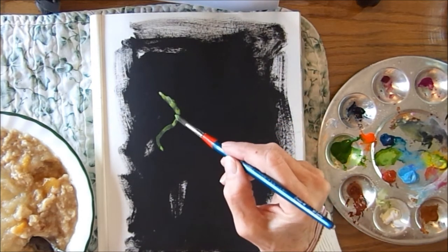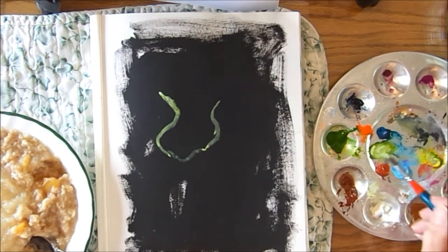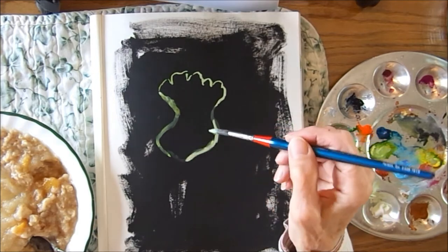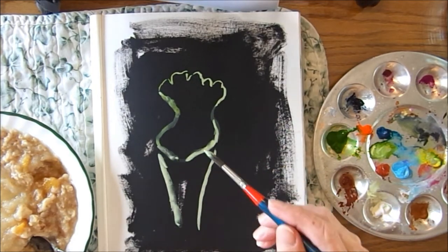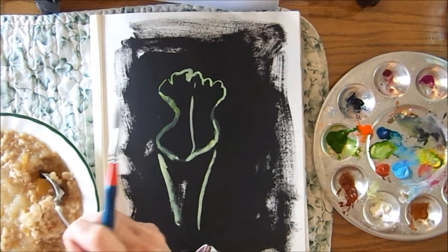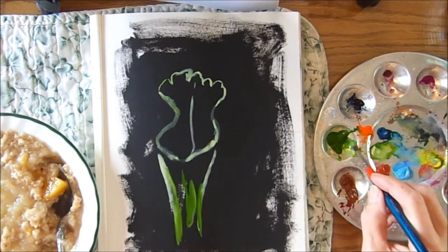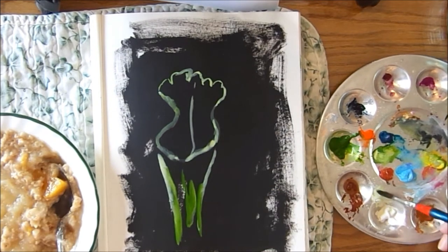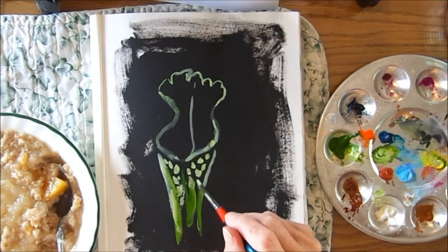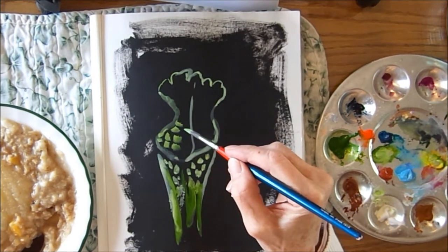Here I am sketching the top of the pitcher plant using a little bit of white and green gouache. I wasn't quite sure how this paint was going to work on the black gesso, so I'm just playing with it. Added a little more white, doing my sketch, doing the bottom of the pitcher plant, trying to get some of that form in. I usually edit out me eating the oatmeal, but while I was watching this I noticed something funny — I picked up the spoon and ate the oatmeal while I still had the brush in my hand. I really didn't know I did that, so I left that bit in just to laugh at myself.